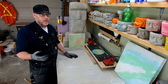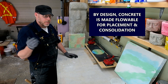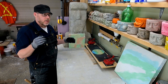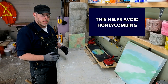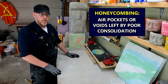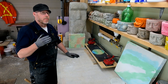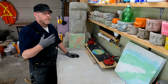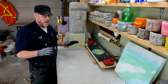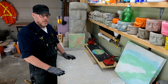A flowable concrete product is made that way by design for placement, so we can place it into a mold and then vibrate it. What's going to happen is you'll have the absolute minimum amount of honeycombing. Honeycombing are the voids or hollow pockets left after you pour concrete. It's well known in concrete work that if your mix is too dry or you don't vibrate it enough, you'll end up with these hollow pockets — and that's definitely a deficiency. It looks bad, but it also compromises the strength of the concrete.